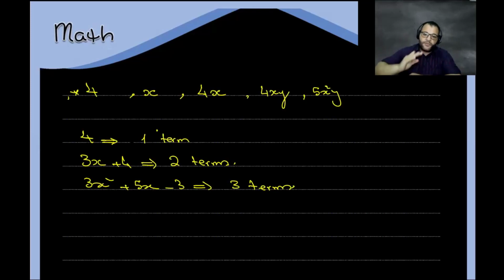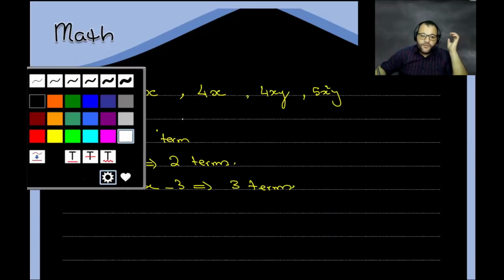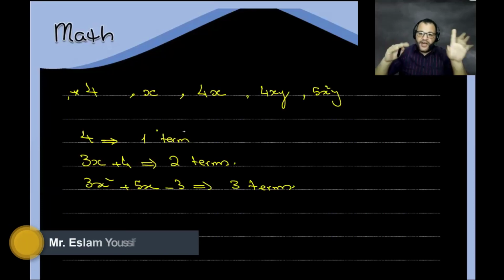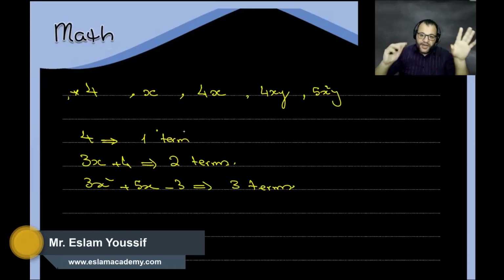At first, I will discuss the degree of the term. If you understand the degree of the term, you will understand the degree of the expression. So what is the degree of the term? All we have to do is add the power of the variable. The power of the variable.